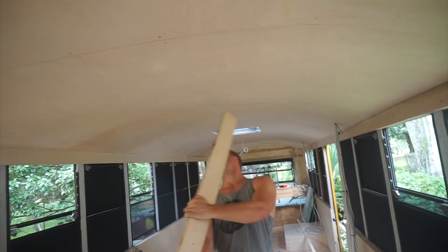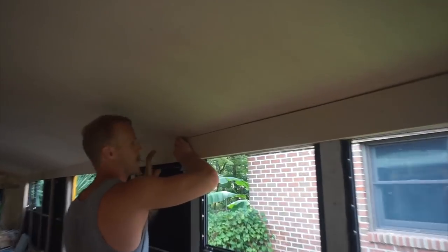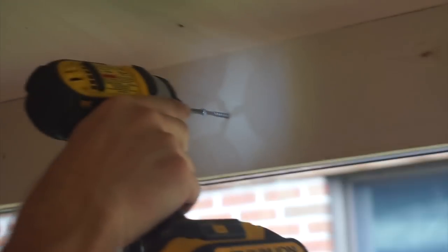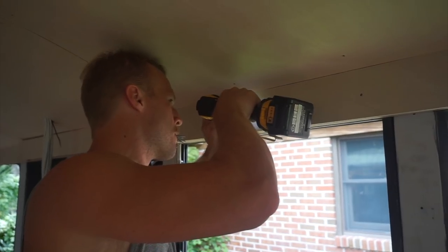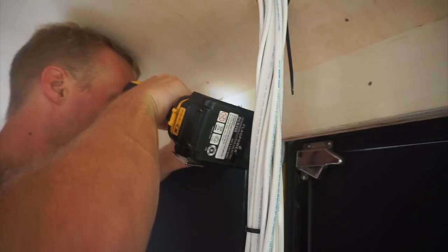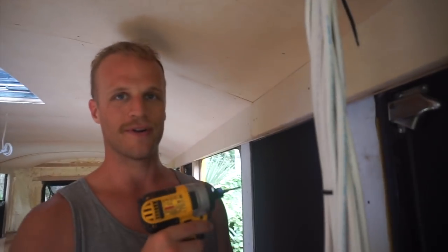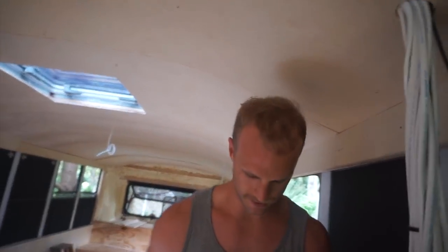Yes. Alright, here's Justin putting on another piece right here. That was a trick. That's burning a screw in. You just send it backwards really fast and it burns a hole and it makes like a clearance hole. Just slam it in.